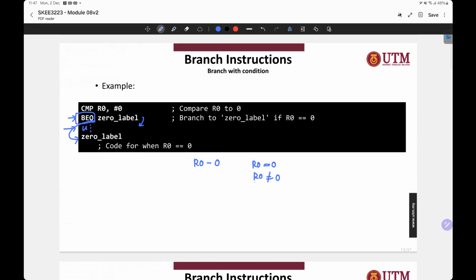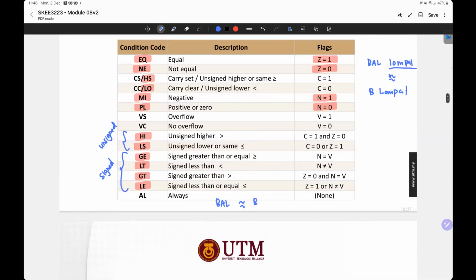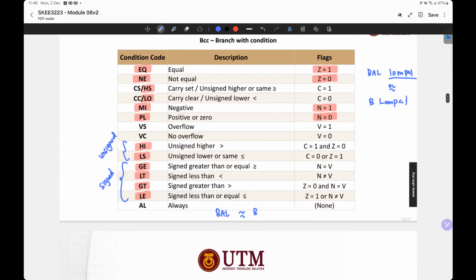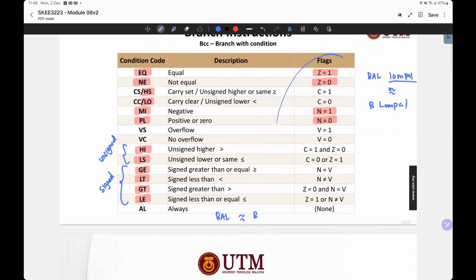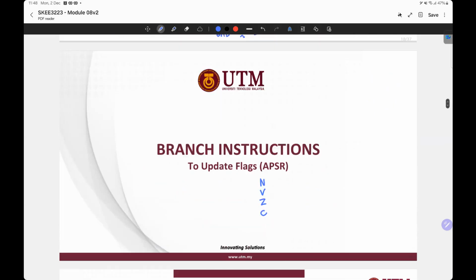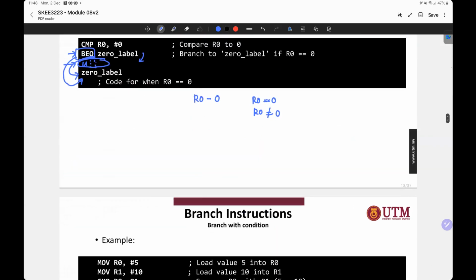If R0 equals 0, then it will go to the zero level, and the instruction below this BEQ will never be executed, because you already jumped to this location. So every time you use a conditional branch, make sure that you use the CMP instruction, because we need to update the flags depending on the condition you choose.